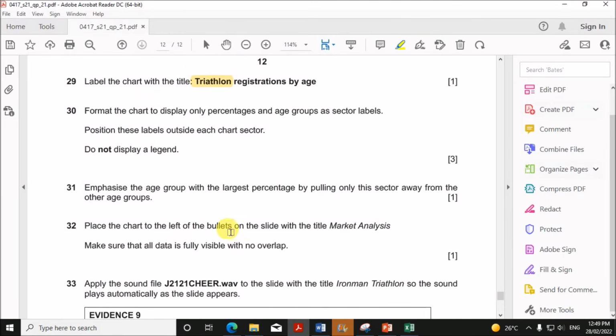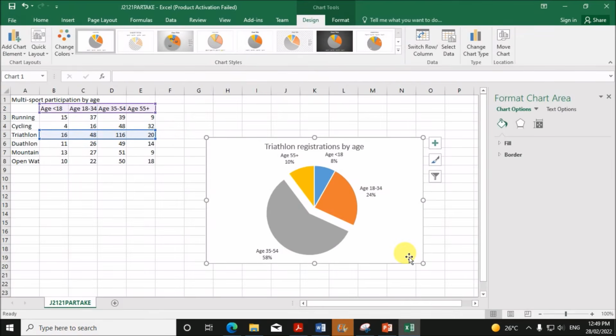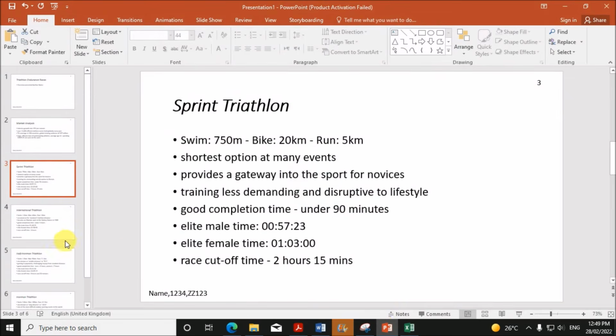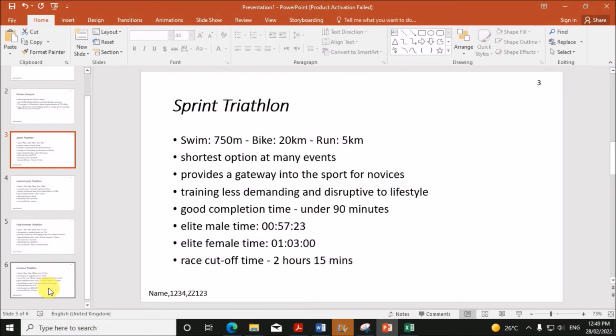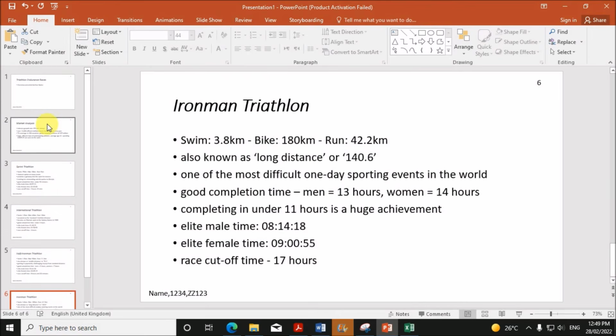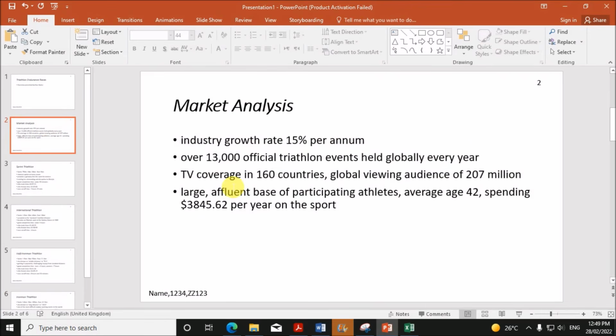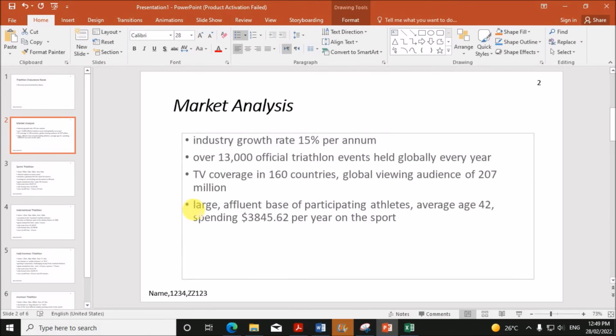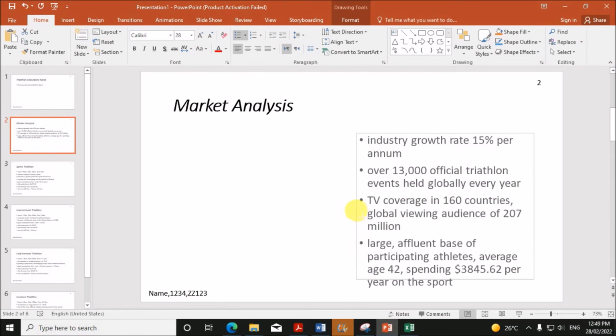Place the chart to the left of the bullets on the slide with title Market Analysis. So let's copy this chart. Market Analysis is the second slide. It should be to the left side. So move this bullet points to the right side.